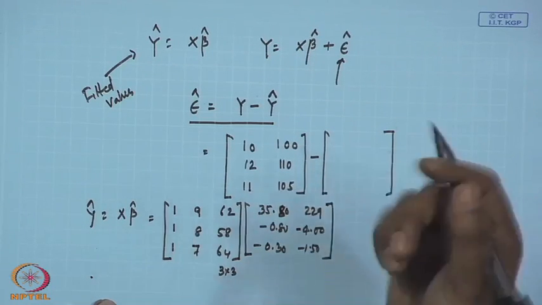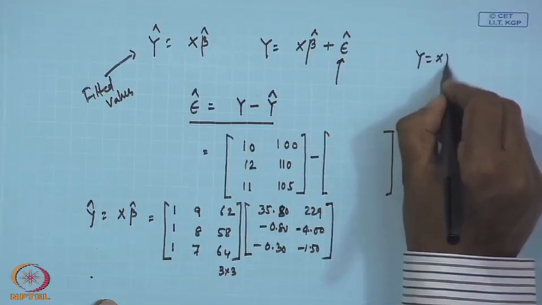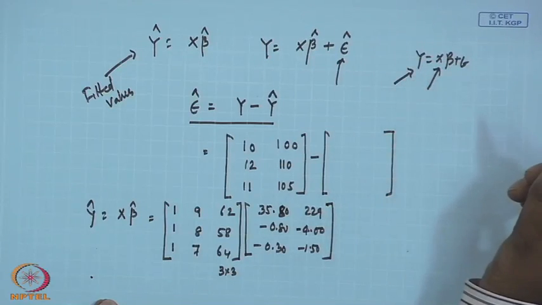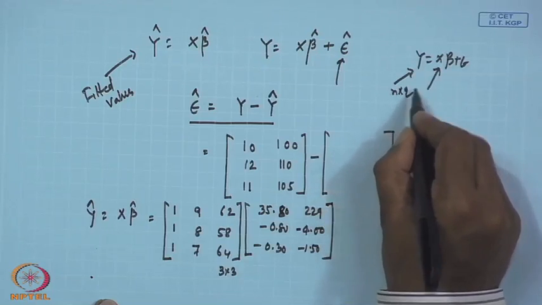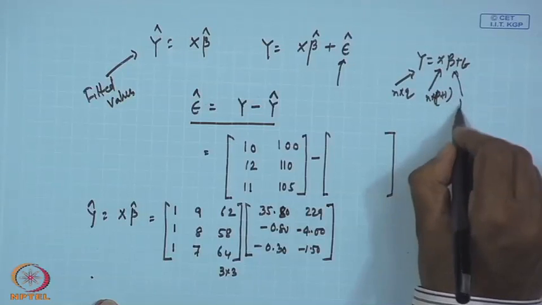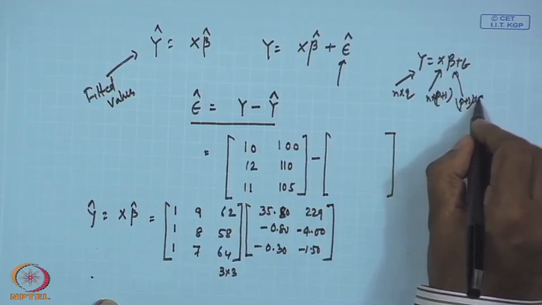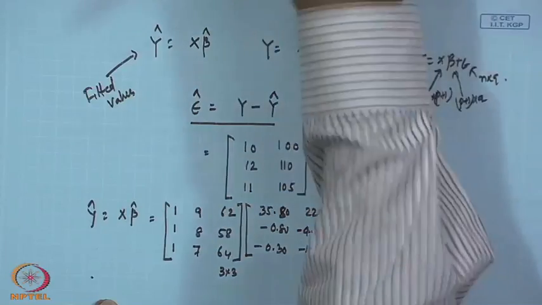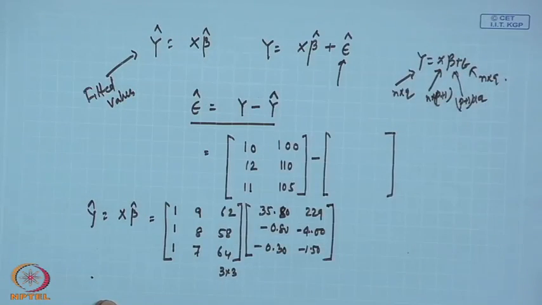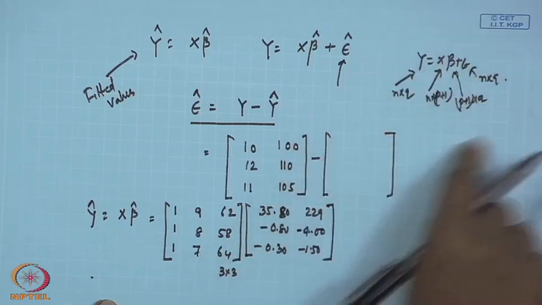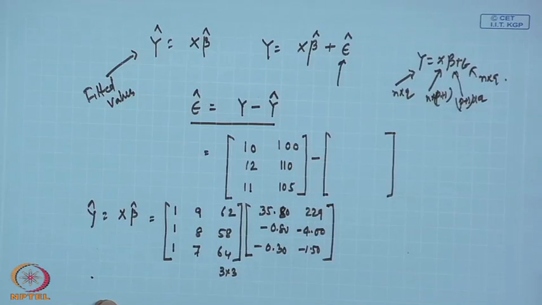When you write y equal to x beta plus epsilon, please keep in mind we are writing in terms of the data matrix. So, if it is n cross q, then it will be n cross p plus 1, then this one is p plus 1 cross q, and this will be n cross q. That is why, in the earlier format, we wrote not in terms of equations, variable only, but from the observation point of view. So, this into this is also 3 cross 3.